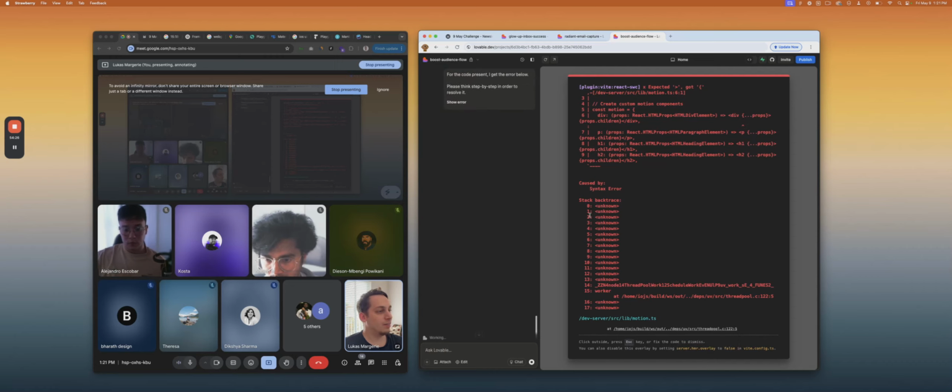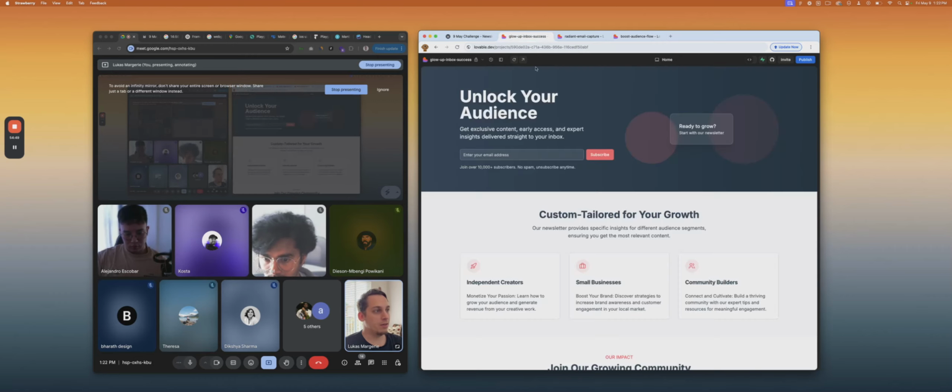Let's fix this. I mean, this is an interesting way of doing it, right? This little guy that's looking at me basically understood the challenge. He understood the rules of prompting for Lovable, and he can fix things.